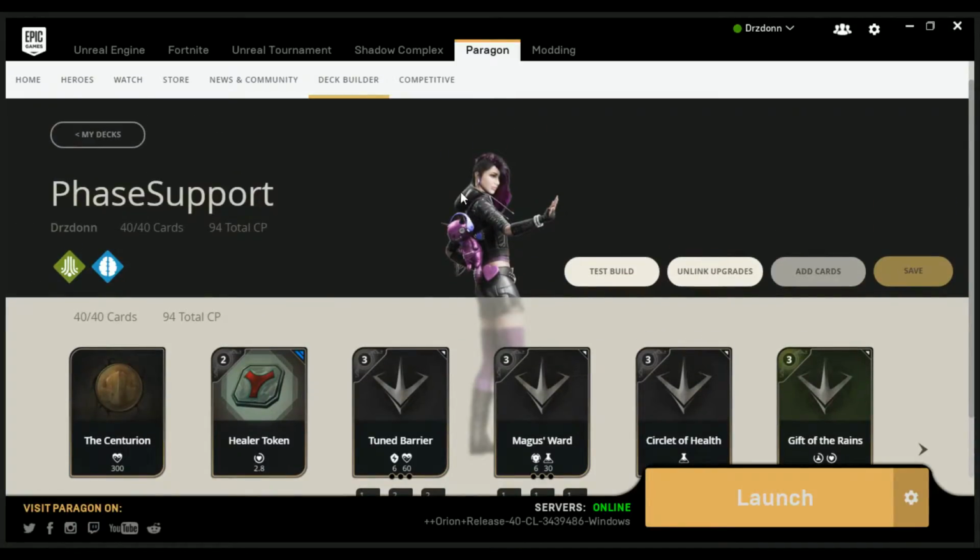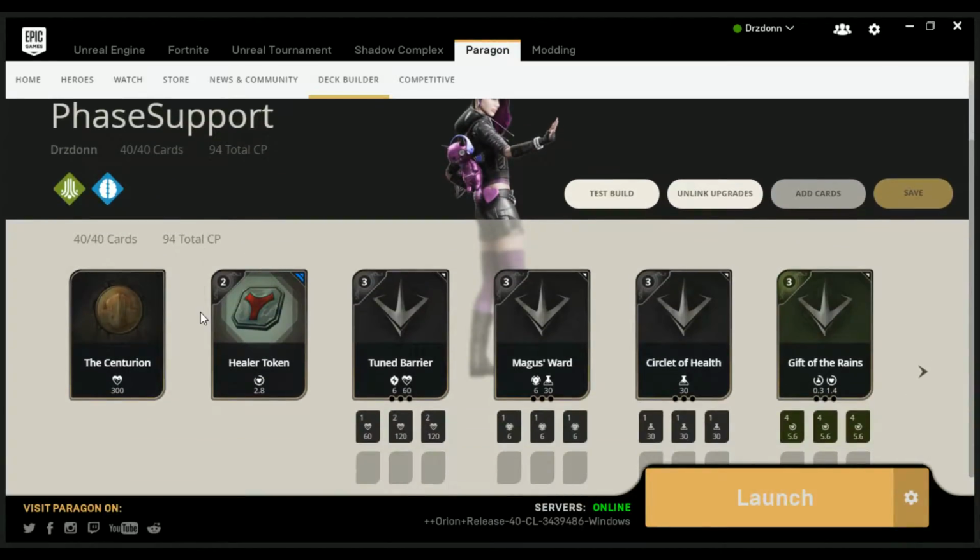So she is a support, and as such, we are going to be looking at a build that pretty much just strengthens her ability to support her team. So we're going to start off here. As you can see, we're at 40 out of 40 cards, and this is just the total amount of CP that the deck has. It comes in handy once in a while to know that.